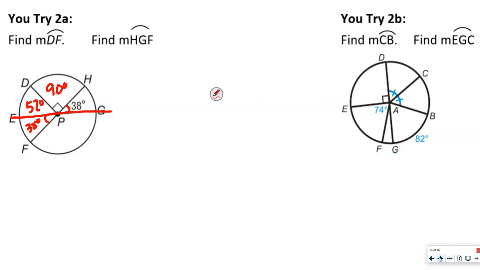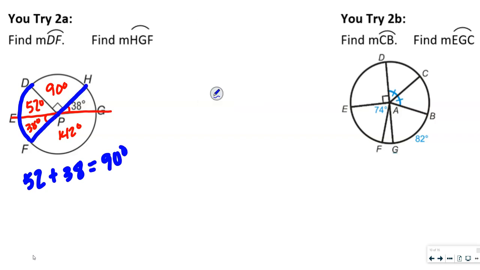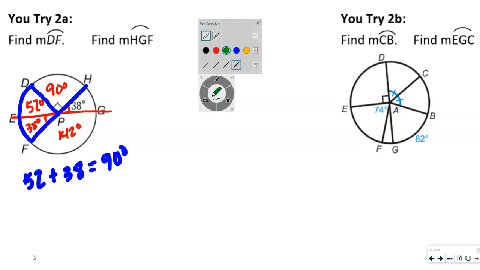Okay, and then on the bottom one, couldn't we just do 180 minus 38? So that's 142. Okay, so this is the way I like to do these. So the first one up here says find DF. And aren't we going to add 52 plus our 38, and that's 90 again. And you might have seen that right there. Y'all see that right there? Obviously that was 180 and then that part is 90, okay? So now let's also look at the other one. So the other one is HGF. So we're going from H around to G and over to F.